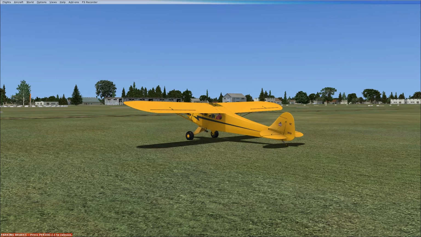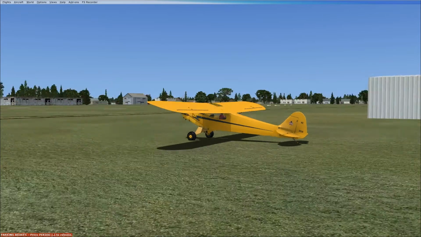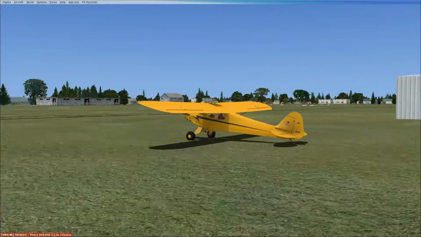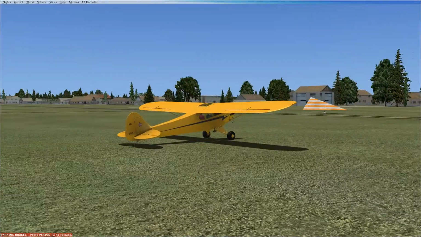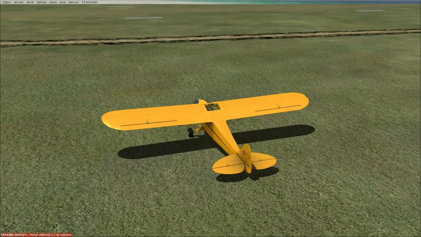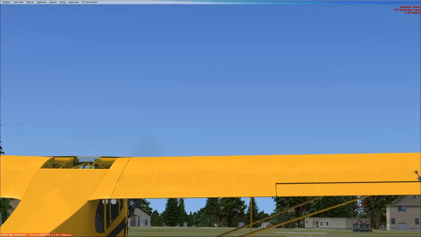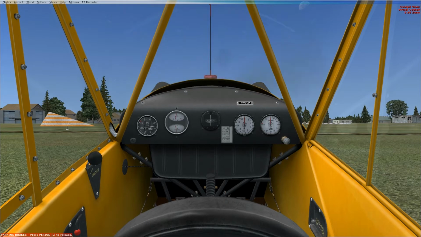I don't like to use the term must-have with Flight Sim add-ons because everybody's flying habits in Flight Simulator are different. But this is one add-on I will make an exception. This is definitely a must-have add-on. You will learn stick and rudder flying skills in this aircraft. It is as simple as can be, and it is fun.